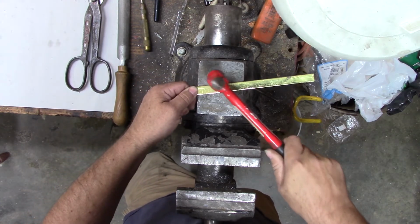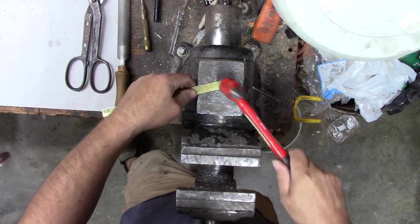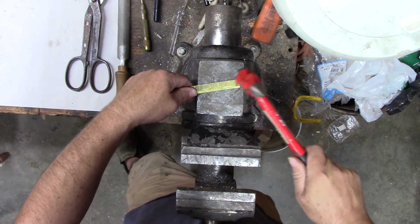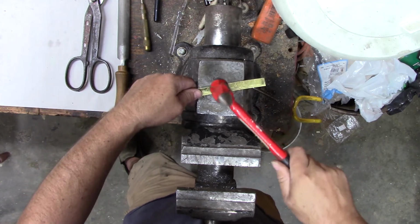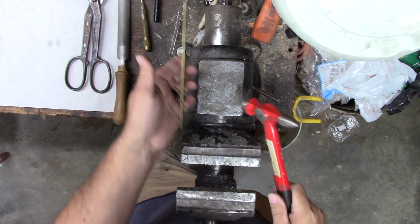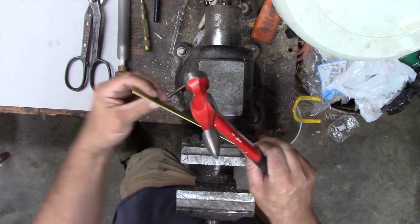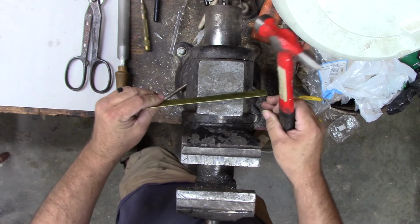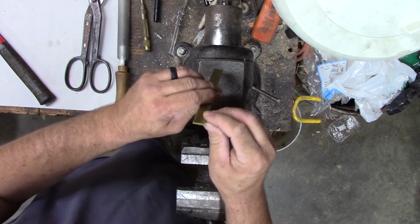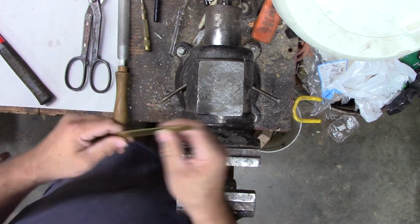I might got it. Yeah, not quite. Give it a couple heavy smacks. Love taps ain't doing it. Make sure we're relatively straight. Got a little twist in it. I think we can make that work. Alright, now we're mostly closed up on both ends. And just pry that apart and put the blade in it when we're ready.